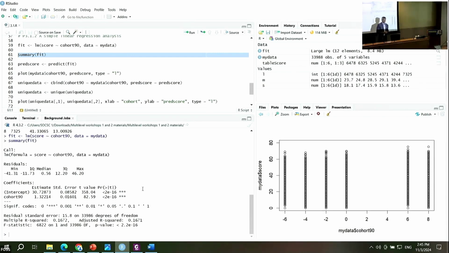But cohort 90 is not a continuous variable, it is a categorical variable. It goes from minus 6 to plus 4. If we had modeled cohort 90 as a categorical variable, if we told R that cohort 90 is a categorical variable, then you would get the correct answer.